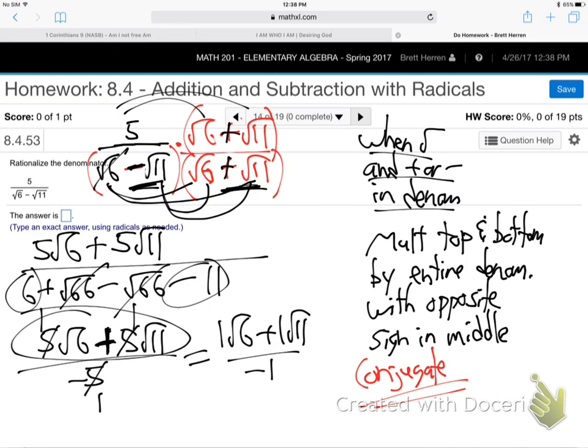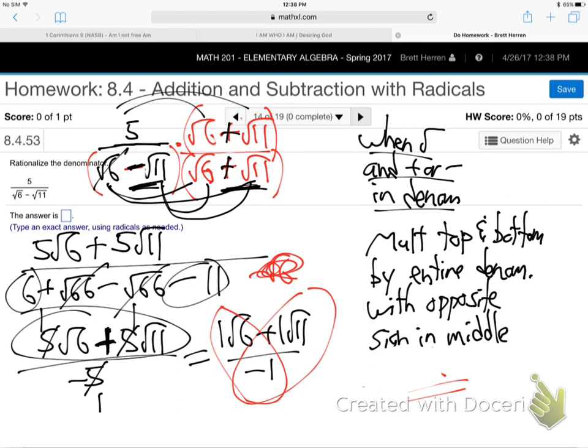So the answer would be... Hold on, one last thing. Do we ever leave 1s on the bottom of anything? No. So we got to get rid of that 1, but it's not just a 1, it's a negative 1. So it'll divide both of them by negative, so it'll switch both signs. This over the negative 1 and that over the negative 1. I'm totally running out of room here. You don't need to keep the ones in front. So it's negative root 6, negative root 11. Done. The negative was under both of them, so the negative changed both signs. And now we're done.